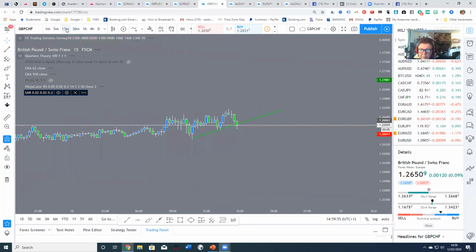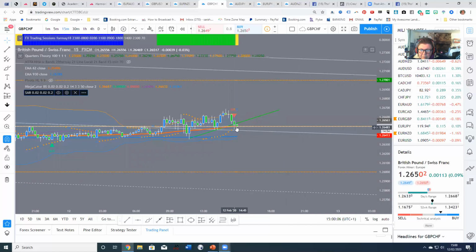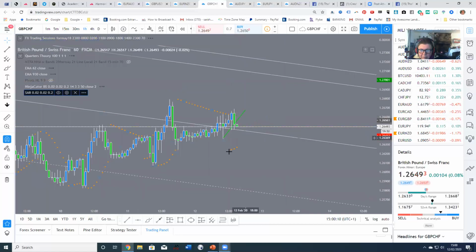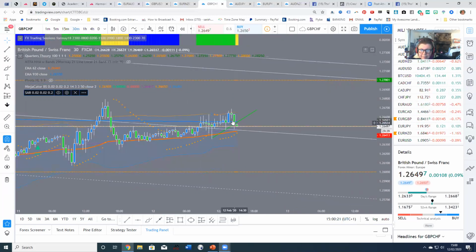And on the 15-minute, it was dropping again, and it says sell. So it's retesting that level, the quarter theory, and we want it to stay above. But it's looking like it doesn't want to do that. Funny, it can't decide what it wants to do today. That's dropping, and that's why we don't rush into a trade, because it's still pushing down. So be patient with that one, but I'm looking for that for a buy.